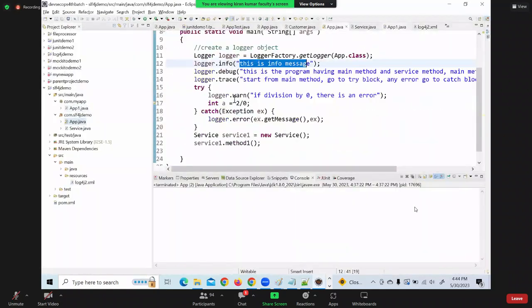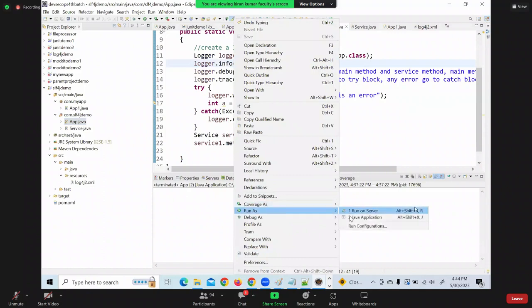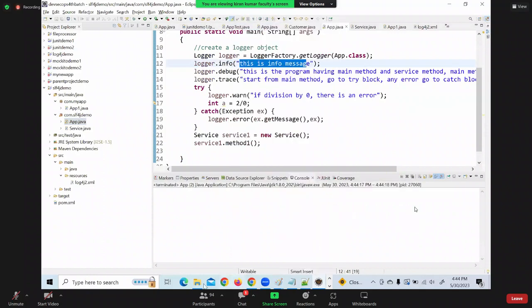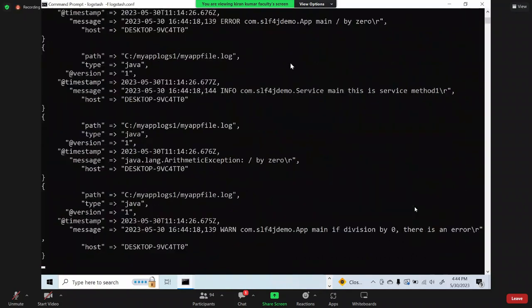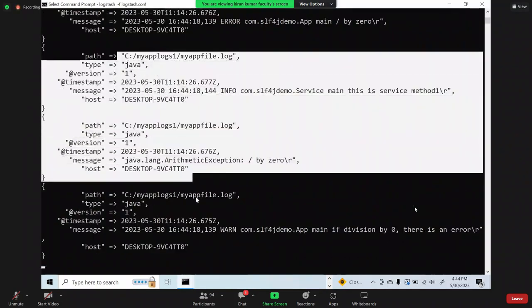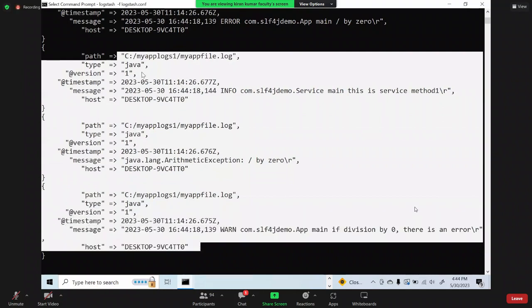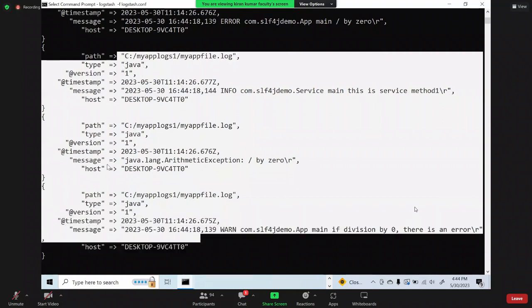So what I'll do, run as Java application. Now you see, this log has been coming here in the Logstash. You see, Logstash is reading this log.